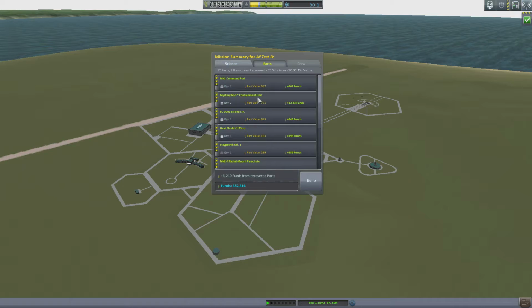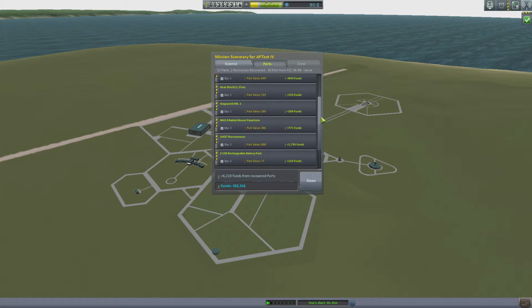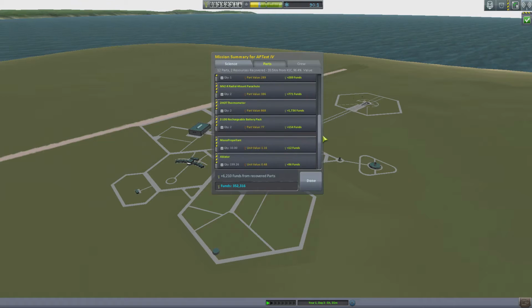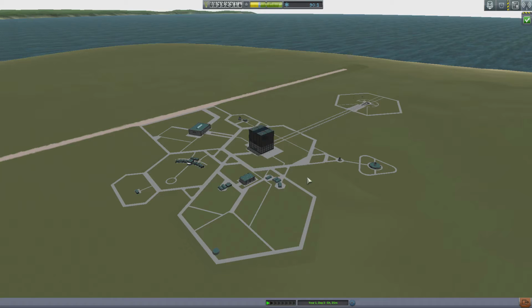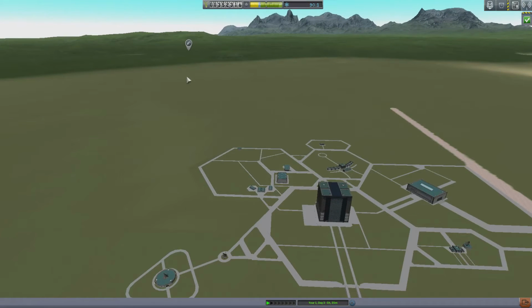Parts. Let's see, we've got all of those back. Science Junior, heat shield, and the monopropellant ablator. Okay, it's not saying anything about the other units, but we'll see, we might be able to recover that. And done. Okay, so let's have a look around. Is the other, there's the rockets.